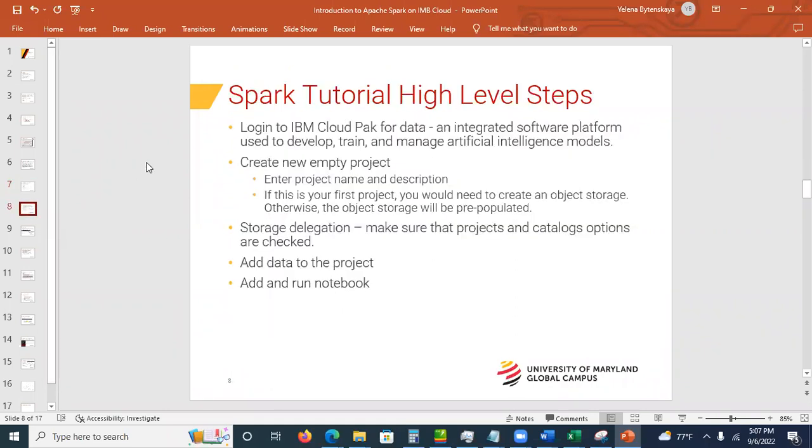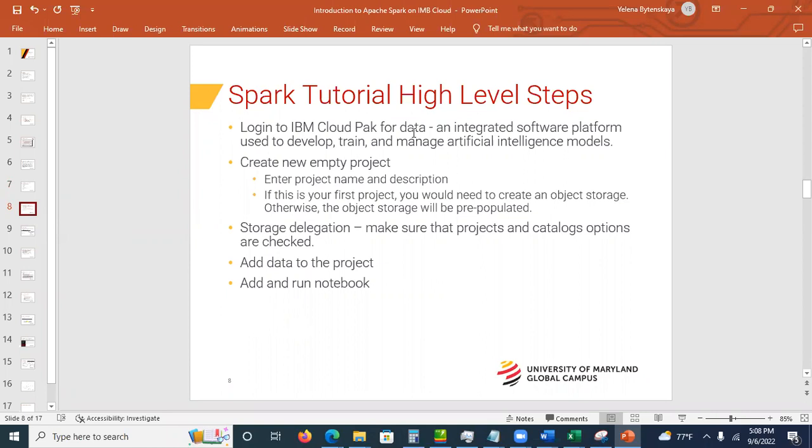Now, okay, so high level steps. All of you should have an IBM Cloud account, hopefully, right? You're going to follow instructions to log into Cloud Pak, which is an integrated software platform used for development. Now, you're going to create an empty project. You specify the project name and description.